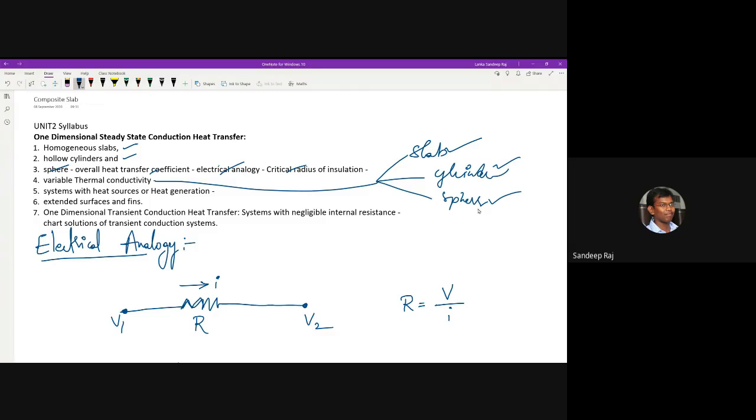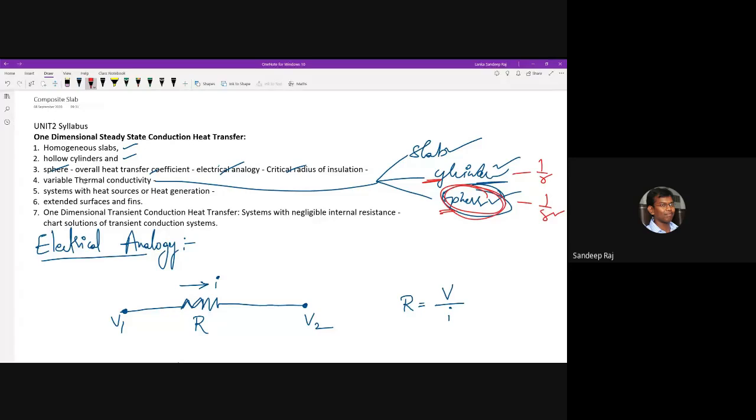I request all of you to find time, in your free time, to go through the cylinder problem I gave and the sphere. I have left it to you, so do it for yourself. The procedure remains the same. The only thing is, in place of the cylinder's 1 by r, you will have r square here. In place of the cylinder's r, you have to put 1 by r square and solve it. That is the only difference.